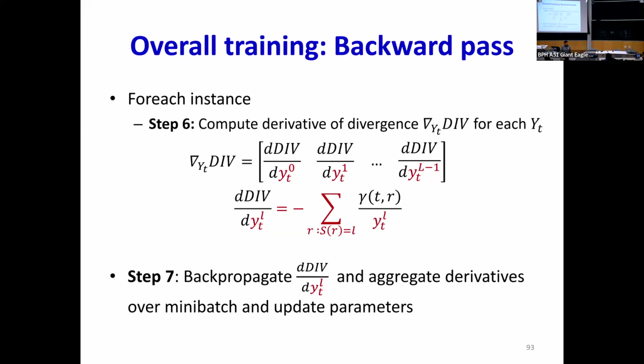Right, yes. When we have repeated symbols, like the two E's that we have in the example, why do we have to sum when we compute the derivative of the divergence? So that's because the E occurs in two portions on the graph. The E occurs in this node as well as in this node in my example. So both are valid. Think about this: if I perturb this one, it influences both of these nodes, so I have to sum over both of those nodes, and both of those nodes influence the divergence.